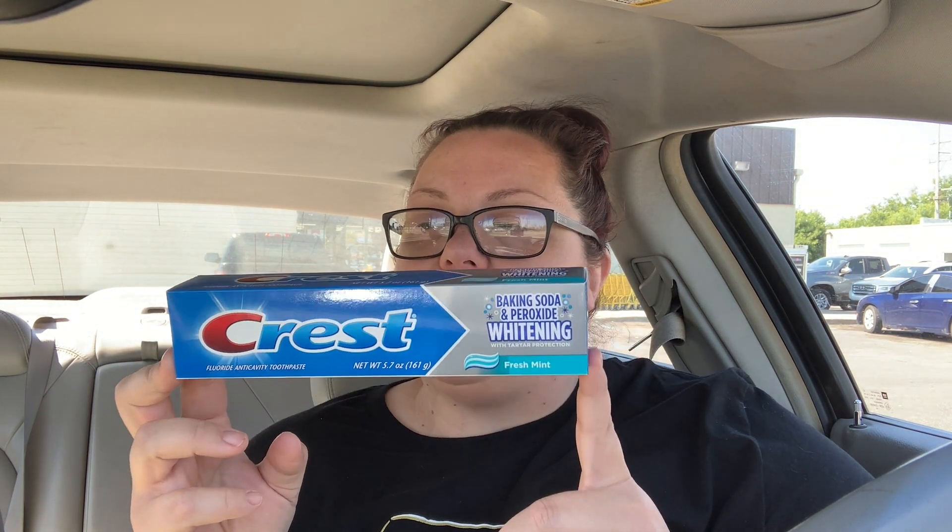My filler items are just two items. I got the Whole Blends conditioner — we do have a dollar off digital coupon for this and these are $3.50. At $2.50 for this it isn't that great, but my daughter really loves this stuff so I wanted to get that for her. Then my dad likes the Crest — plain Crest that you get for a dollar, he does not like all the fancy ones. This is the Crest baking soda and peroxide whitening and it is $2, and that dollar off Crest digital coupon is attaching to that.